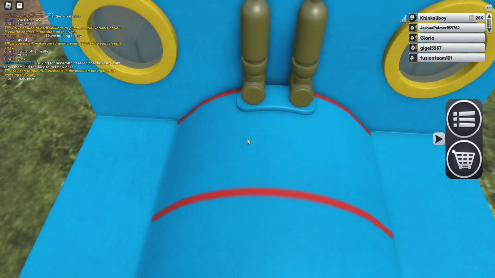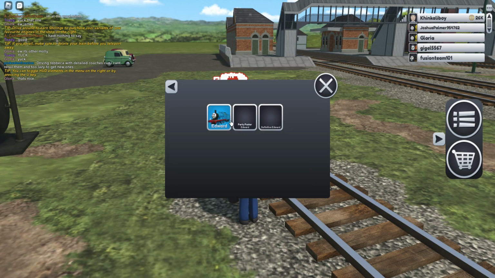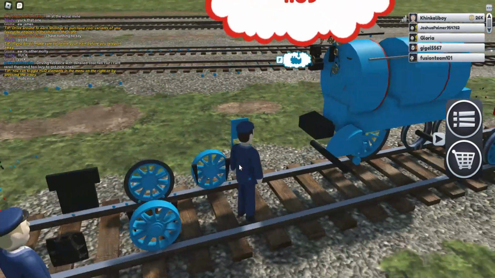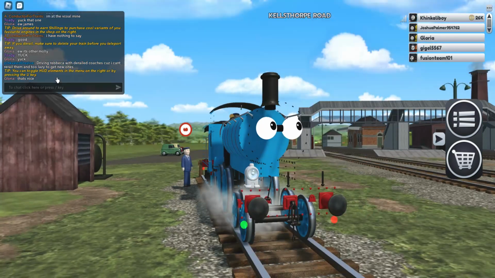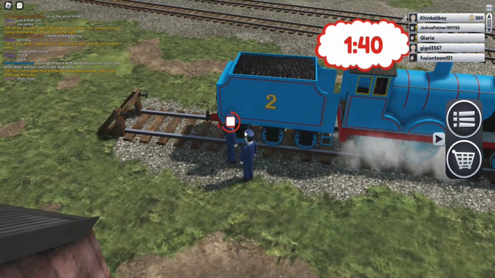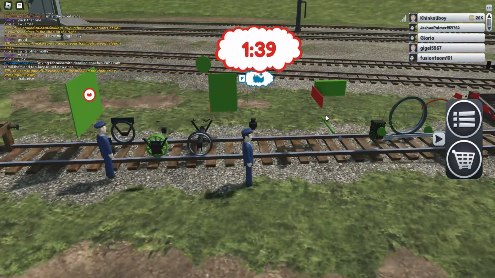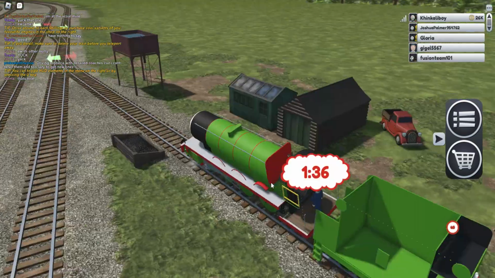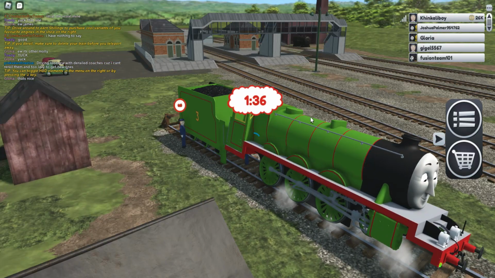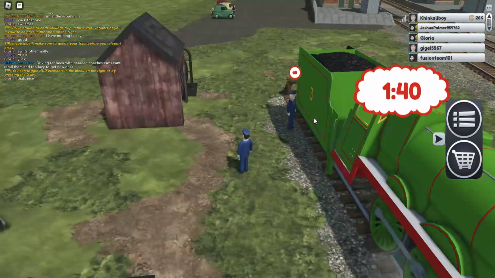Also, this game's in CGI version. Oh wait, why'd I even do that? Here we have Edward. Also, you can spawn more than a single train, like, it despawns. See? Edward was supposed to be there, but, oh, Henry's derailed. You know what? It doesn't matter. I know Henry's derailed, but, yeah.